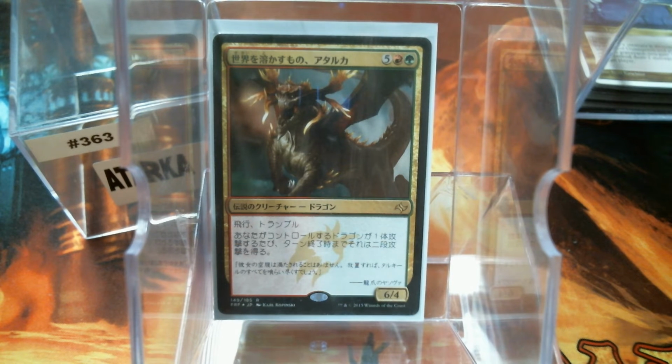Now, Atarka is a 7 mana 6/4. Dragons are not cheap creatures to cast, you know. She's got flying, and whenever a dragon attacks, it gains double strike, if I'm not mistaken. Now, that's pretty ballin', and it does make you want to play tribal dragons. So that's what I did. But first off, dragons cost mana, so let's try to get our ramp on.